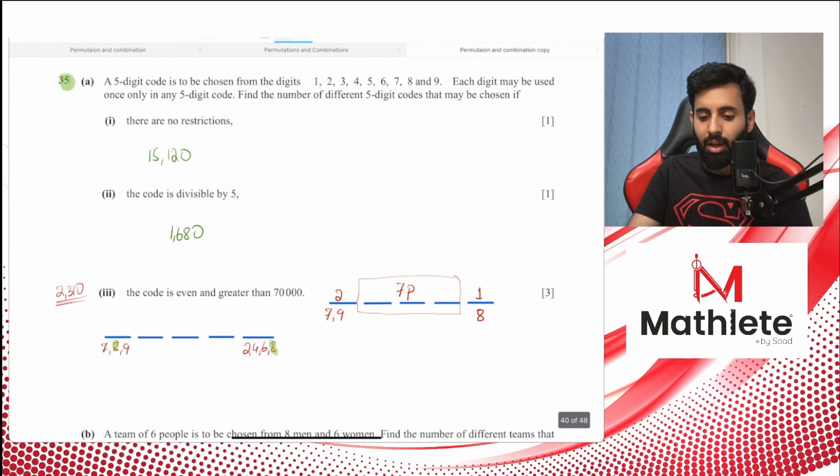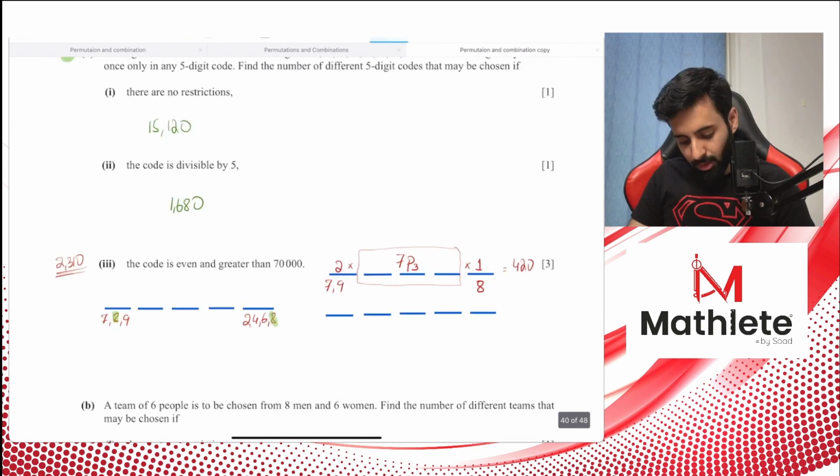Now what do we do? We've resolved the conflict. It was 8 that was causing the conflict. Which now means that we can comfortably have 2, 4, or 6 as our last digit. What can we have as our first digit? We can have 7, 8, or 9. Does everyone understand? 2, 4, 6 are separate numbers, 7, 8, 9 are separate numbers. So you have 3 options over here and 3 options over here.